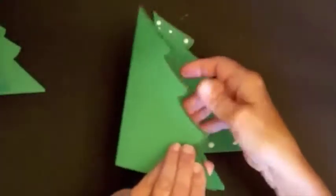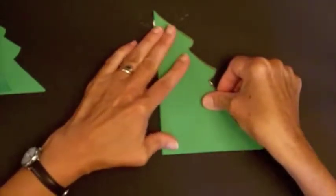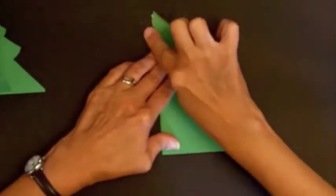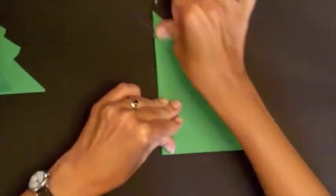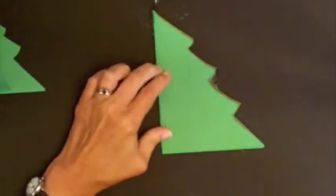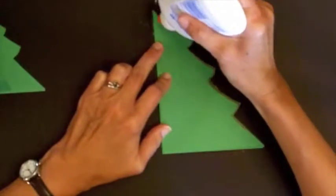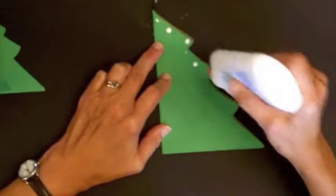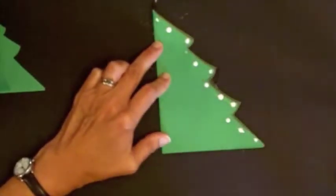Okay? Now I take one of these, and I'm going to have to lay it on there just as straight as I can and press it down. Okay? Now, can you guess what the next step is? All right, with this one folded down, now you take more glue. See how much glue I'm putting on? 1, 2, 3. Like that.